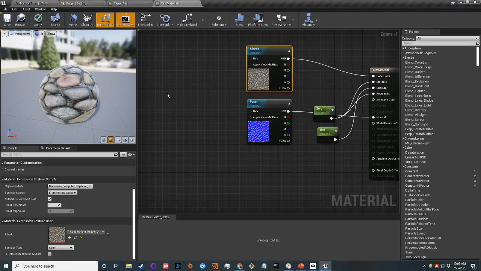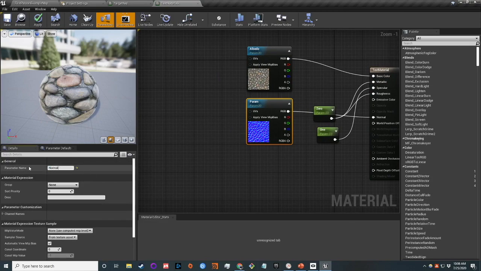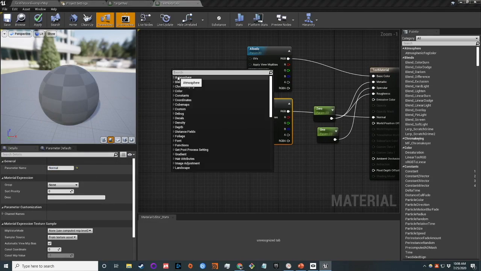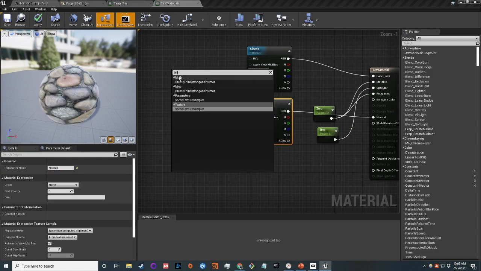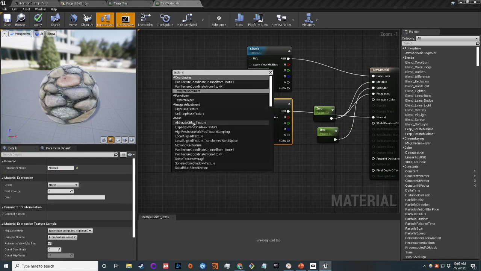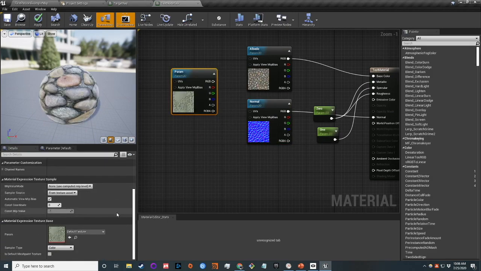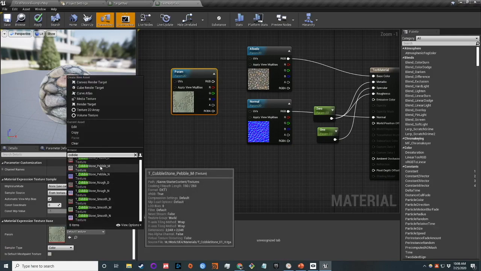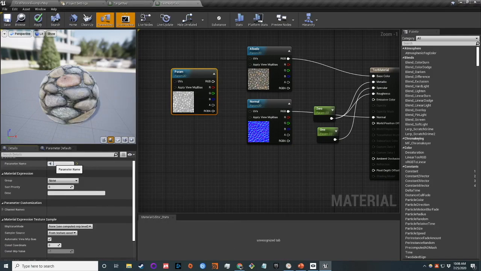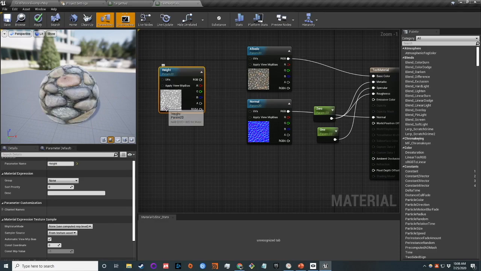To set this up, I'm going to grab yet another texture. Actually, I probably should have named that normal, so let's do that now. And bring in another texture sample. So the last one that we have available from our cobblestone set. Now this may actually be, I don't know if this is intended to be an ambient occlusion map or a height map. It kind of works for both, so we're going to use it for both in the end. But we're going to use it for heights here.